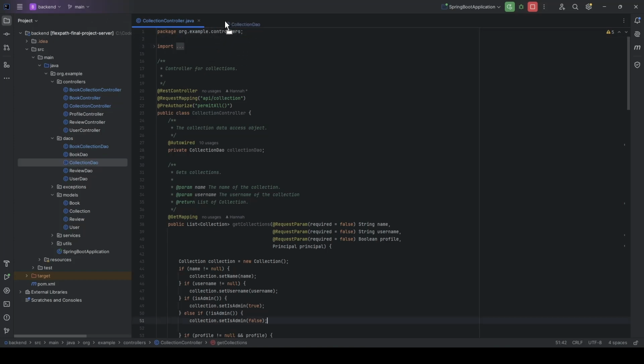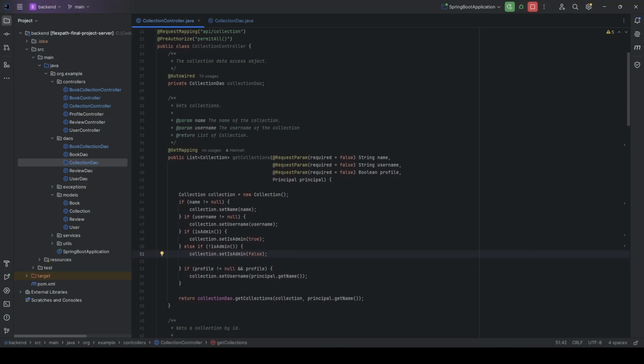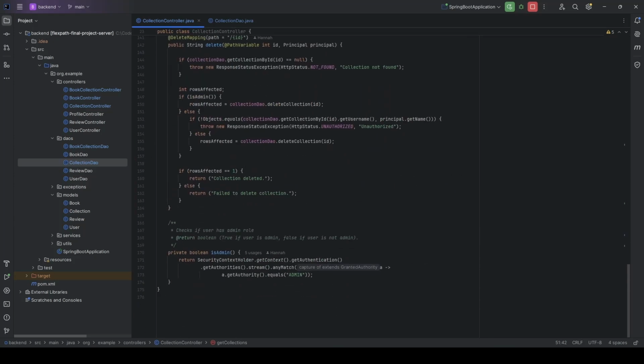Briefly, I really want to go over my collection DAO, but this is a good place to start. So I am using pre-authorized permit all because I do want all users to be able to access and create and edit collection information. However, I'm using a helper function at the bottom to check if a logged in user is an admin or not. This uses security context, specifically the authentication object inside of security context, which holds the principal and authorities.